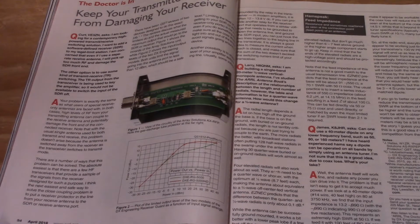And what he says is, your problem is exactly the same as what users of special receive-only antennas are faced with. He does not want to overload his receiver while transmitting. So he suggests an Array Solutions Alpha X-Ray -RFP to help with that problem.